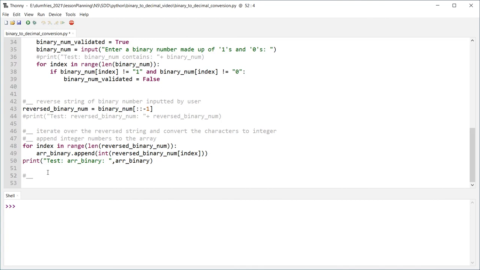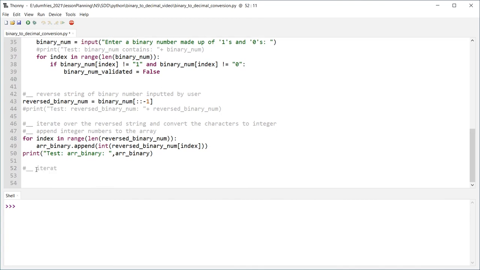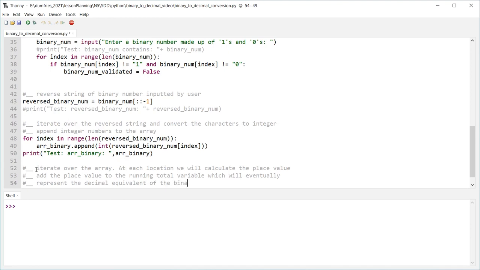Okay, so what do we want to say? So we're going to iterate over the array, and at each location we will calculate the place value, and then we're going to add the place value to the running total variable, which will eventually represent the decimal equivalent of the binary number.